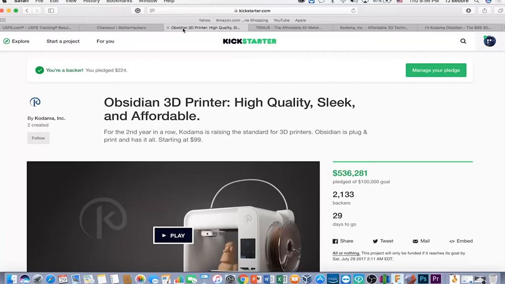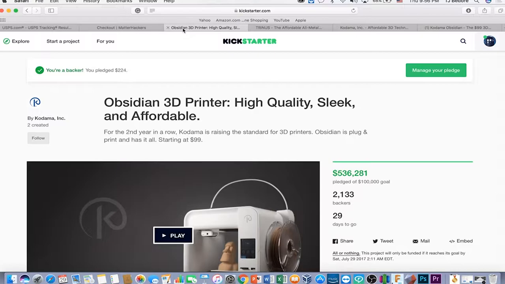So right here, I have the Kodama Obsidian 3D printer. There have been a lot of websites and people talking about the Kodama Obsidian. There's a few in the links that I will include. There's the Joel Telling review where he talked with Michael, the CEO of Kodama. They also have the one by 3D Maker Noob where he went to the Kodama facility and looked at the machine. There's another video by the person of Make Anything where he looks at the machine and plays around with it. And here is their very successful Kickstarter campaign.